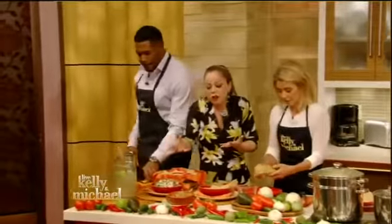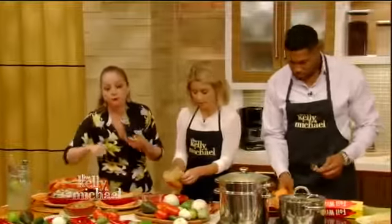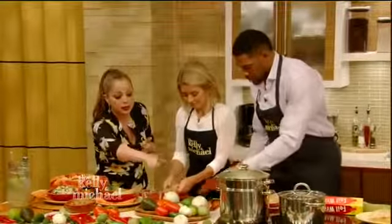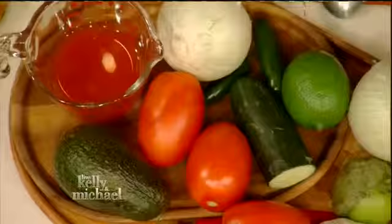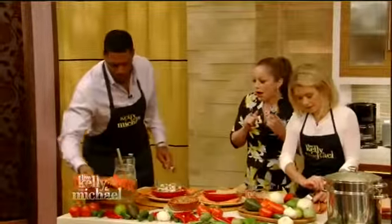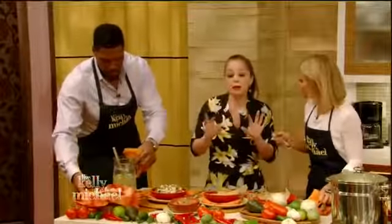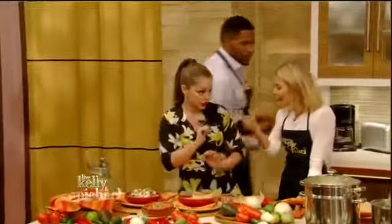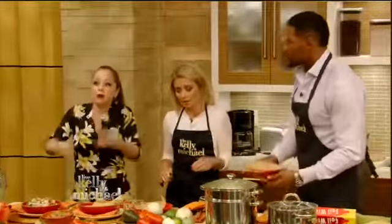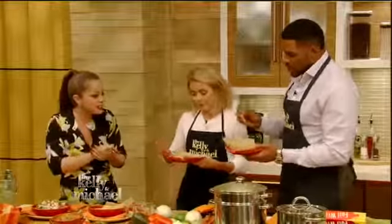And then salsa — also super healthy, actually packed with antioxidants. You have tomatoes, a little bit of serrano or jalapeño if you don't want it too spicy, onions and garlic and lime. That's pretty much all you need to make a really good salsa. And guacamole over here — I like simple guac: just salt, a little bit of lime, maybe cilantro, maybe a little bit of serrano, that's it. People add too much stuff. People are like mango or pomegranate — and I'm like, no. All you need for good guac is a good avocado. That's it.